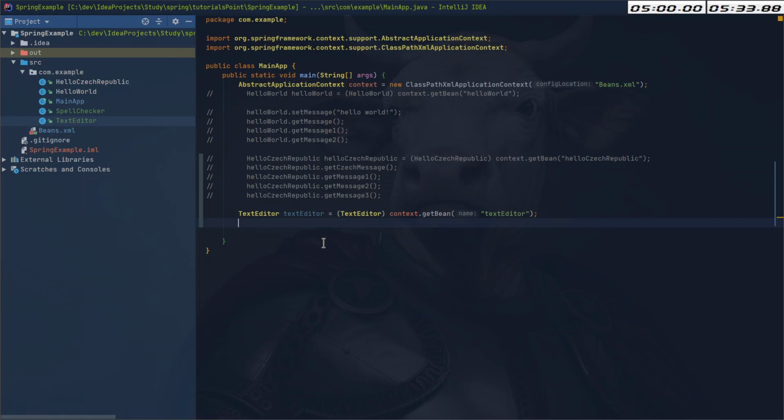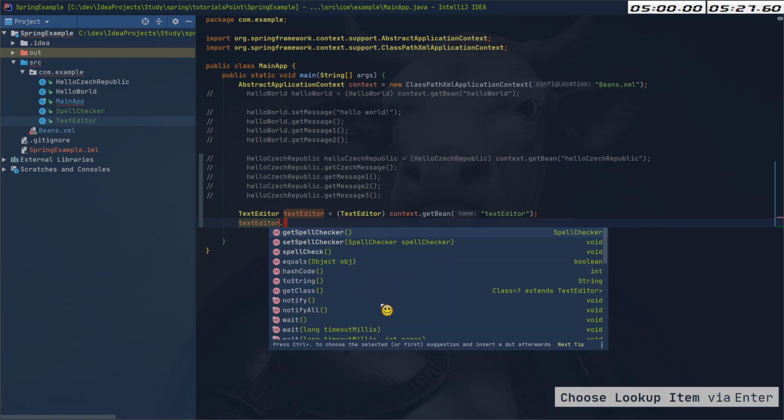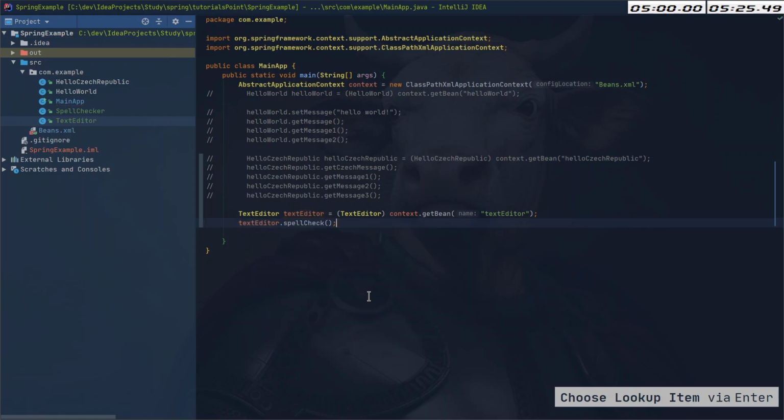And then on the text editor, I will call that method, whatever that was, spellCheck. There we go. Oh, that might even run. Let's try it.